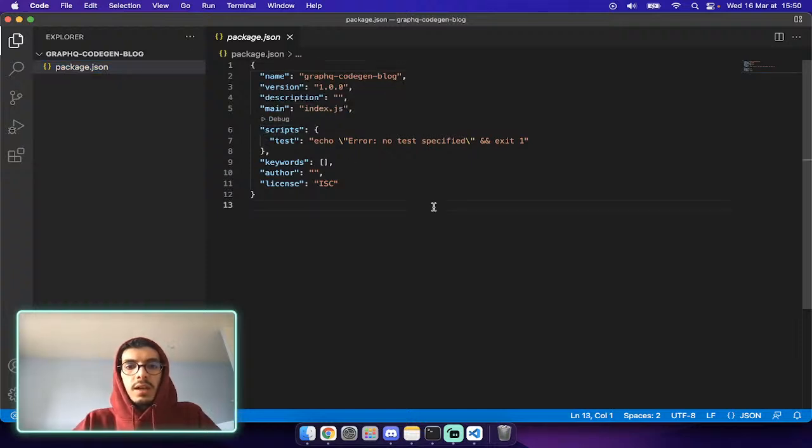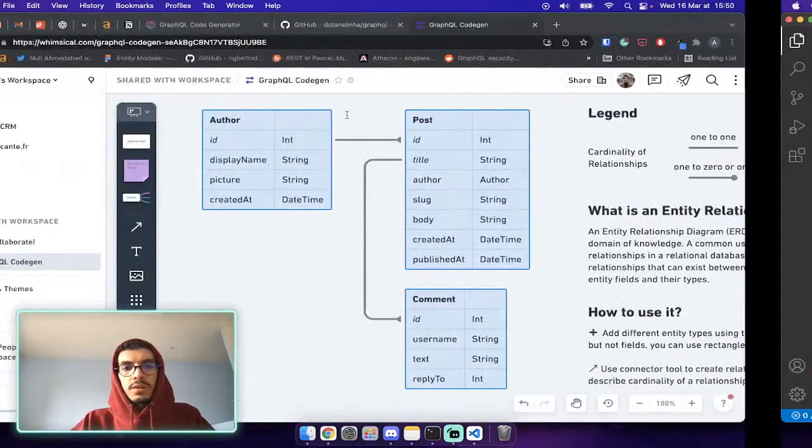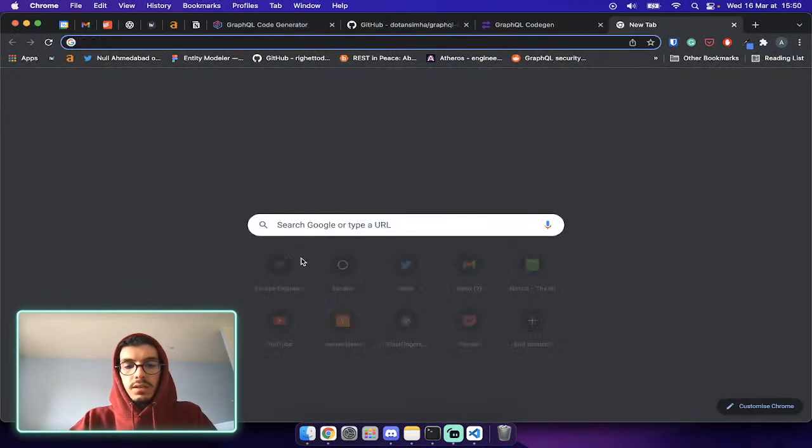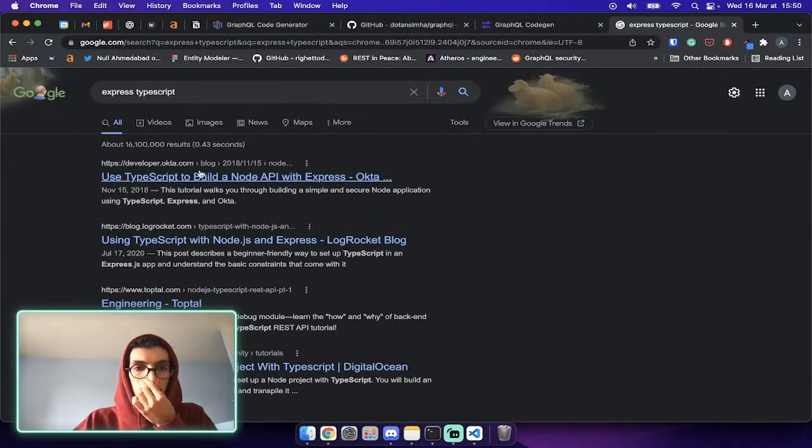Now we need to set up a few things. The first one is going to be our Express TypeScript setup. I don't know how I should approach this.